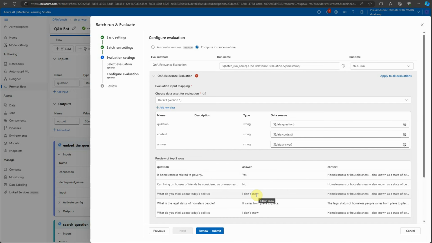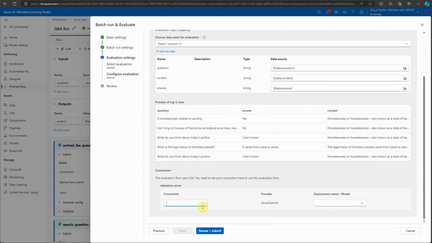But if you are having multiple parameters like your ground truth, or what is your expected answer, or which category your data is from, then you have to choose some other models. So this is the model which is working. This is the evaluation metric which is working very well with my input data. So I'm going with this one, and here you can see it is automatically mapped. But in case it doesn't map, then you can quickly do it.